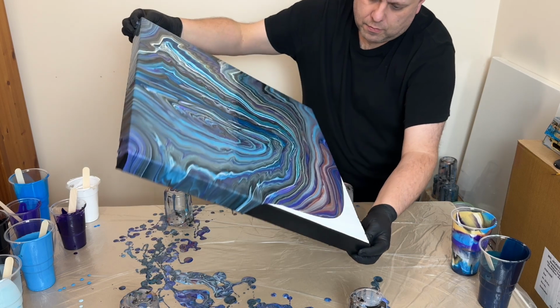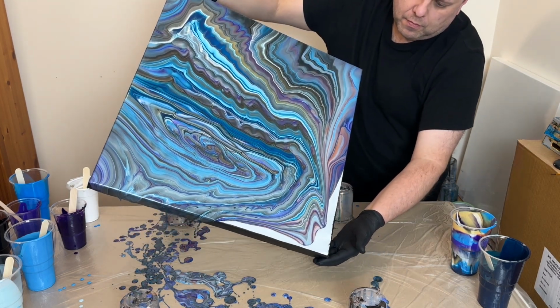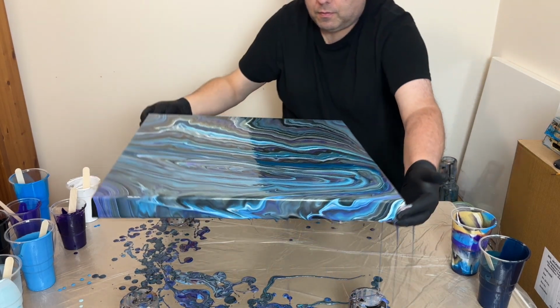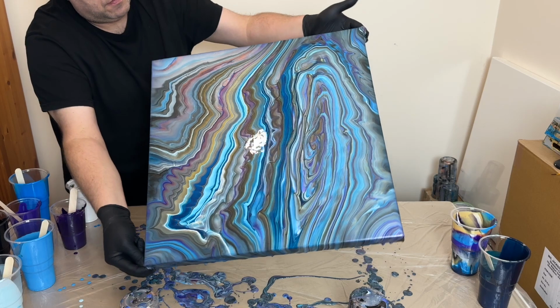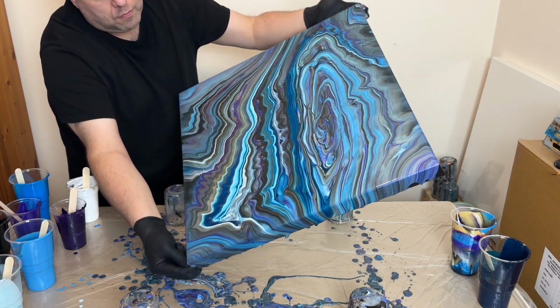And it's only when you're really looking at your piece, having a feel for the paint, tilting it and opening up those lines and those patterns is when you'll get a good feel for the composition that you want to achieve. You'll know what areas you want to see more of, the areas that you want to open up a little bit more by tilting that paint further down the sides towards the edges.